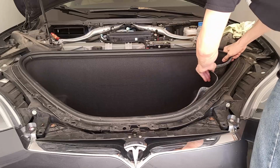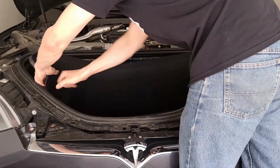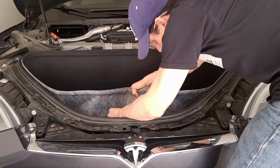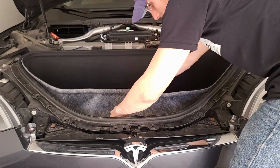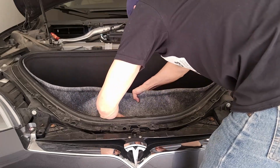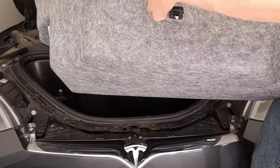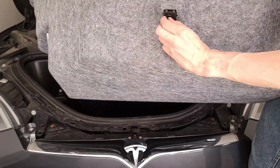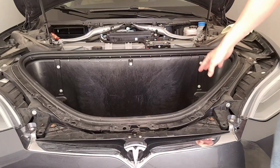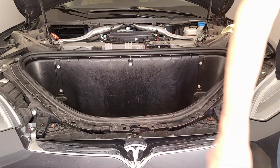So, we gotta pull this lining out from inside. Okay. And then here, just be careful to disconnect the light. Okay. Disconnect the light from here and here. This one you just push in and pull out, and then this one you just pull straight out. And now in order to get this actual tub out, I think there are only two that are actually holding it down to the car.